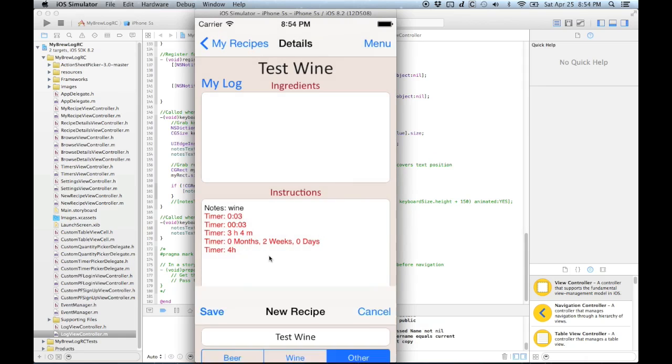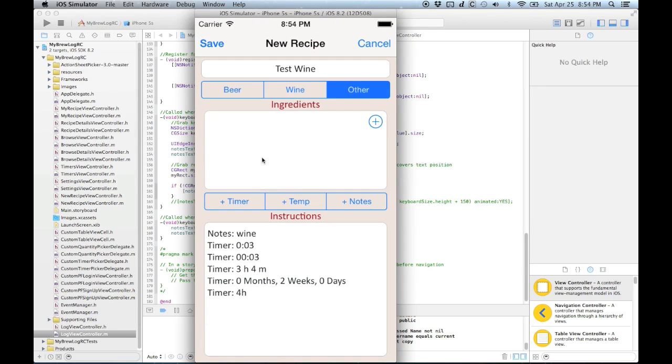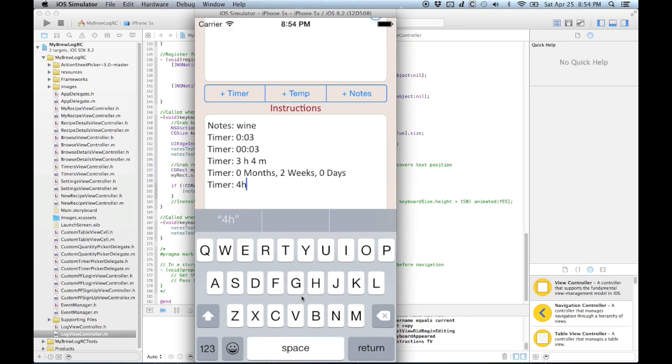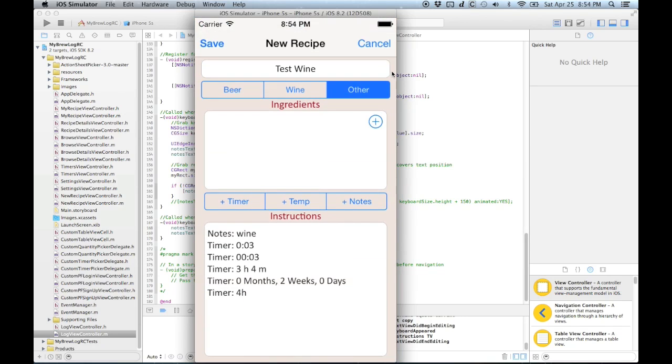All right. And then I also found that there was a bug with the instructions text view. If you're using a regular keyboard, it would actually get covered, so I scrolled the view up to show that. Overall, I'm not entirely thrilled with it because you do lose the navigation bar, because I'm sliding the entire view up. But I'm sliding the entire view up because I'm using a UI control for the background. It's not a UI view, so that I can click anywhere outside of the keyboard or outside of the text views and it will dismiss the keyboard.